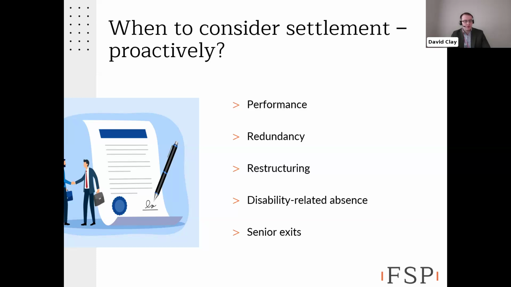let's say you've got 3 people doing a particular role, you decide you only need 2. The person who's provisionally selected as being at risk may not agree with your assessment of their abilities, their skills, etc., relative to their colleagues. Those conversations can be quite difficult. They might challenge the process that you've gone through. So again, settlement can be a helpful alternative.